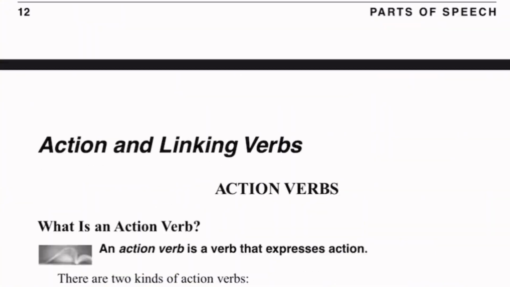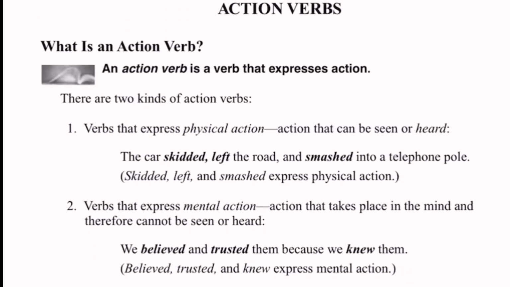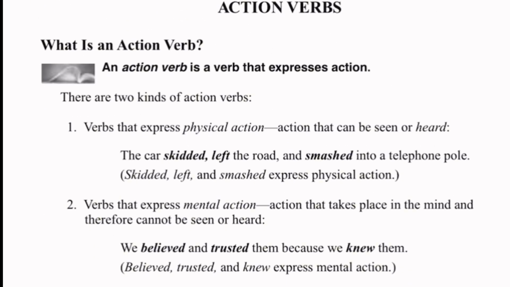Let's move quickly to the types of verbs. We have action and linking verbs. What is an action verb? From the word action. That is the definition that most people know about verbs. A verb is an action word or a doing word. But that definition is a little bit shallow. It is not the only thing that makes up a verb.